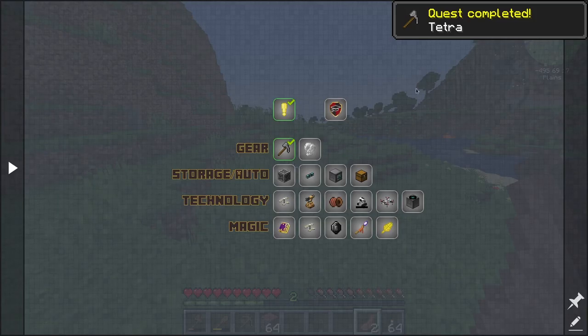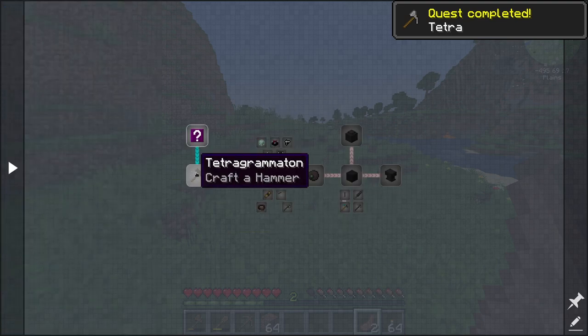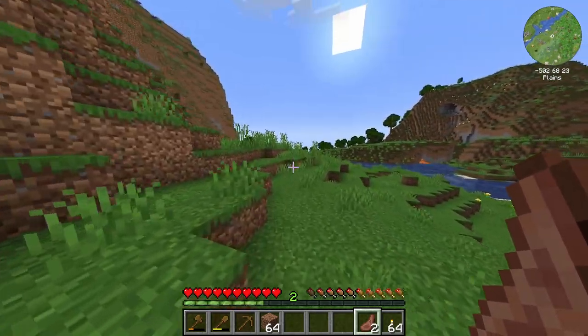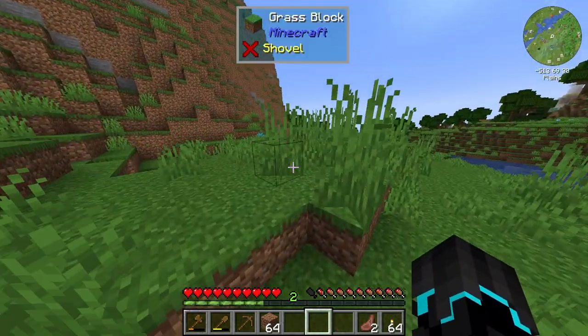Actually, I'm gonna checkmark this, which is going to unlock this from the tab, and that is going to teach us how to progress in Tetra. Hopefully also how to make our first tools and such. Let's see what this is though.